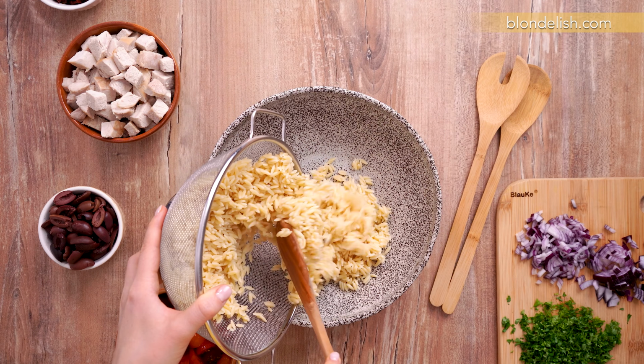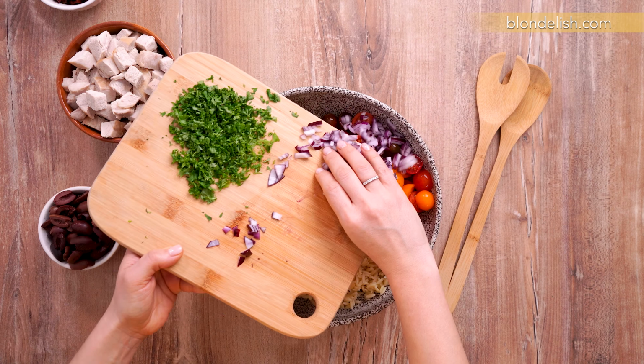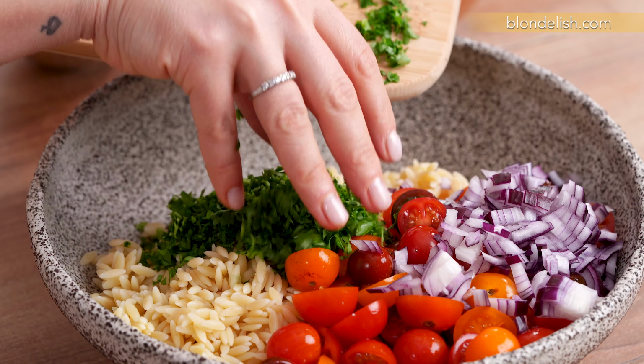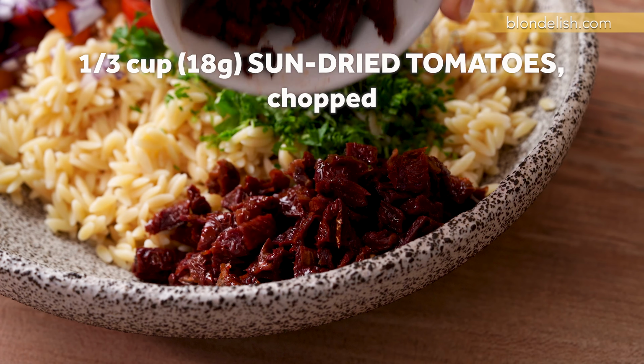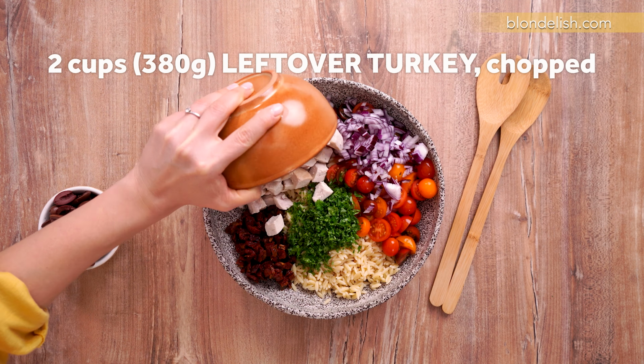Add the cooked orzo, chopped veggies, sun-dried tomatoes, leftover turkey, Parmesan cheese, sliced almonds and olives.